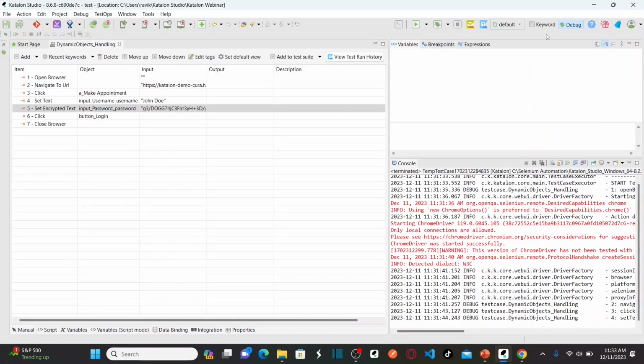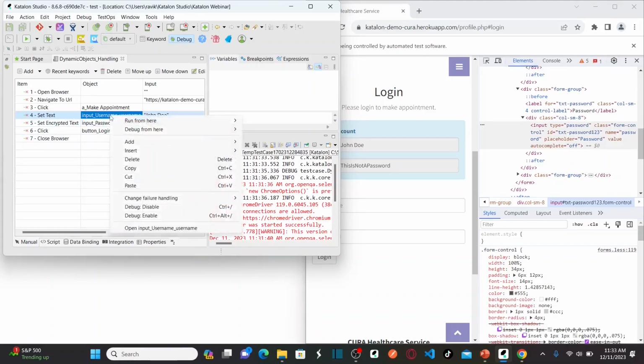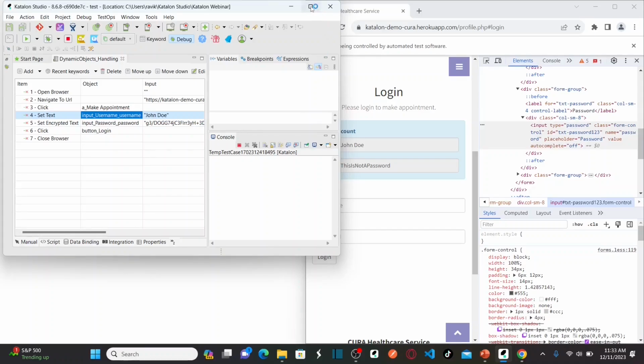So what if I run the script now from here onwards, then what happens? Stop the script. What I'm going to do, I want to run from entering the username, password, and then right click and click on run from here. We'll see what happens. The script will fail because the ID property got changed.